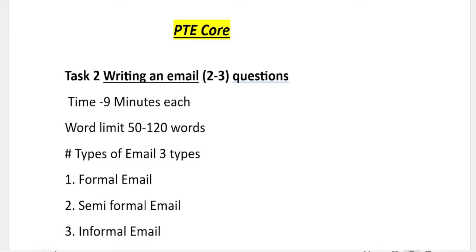Now if I talk about the word limit for this email, you should write between 50 to 120 words. Generally, if you read the question, it says that you should write around 100 words. So 100 words, they have just given an average, but if you go to the PTE official site and explore further, you'll see that they have mentioned that if you are writing more than 50 words, the software will not deduct your score for that, and the same for the maximum of 120 words.